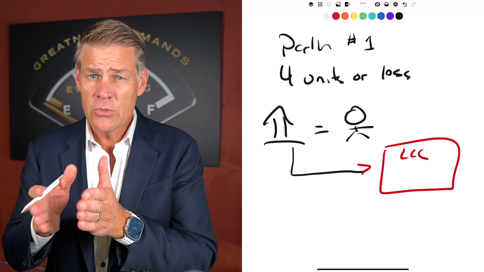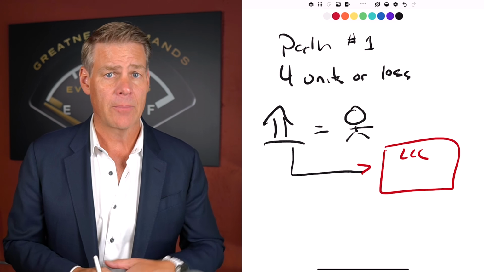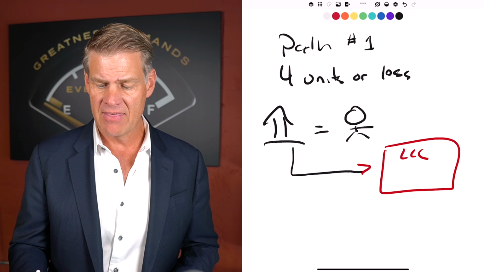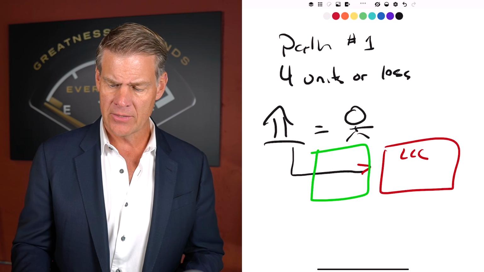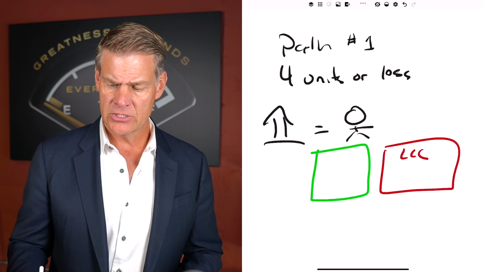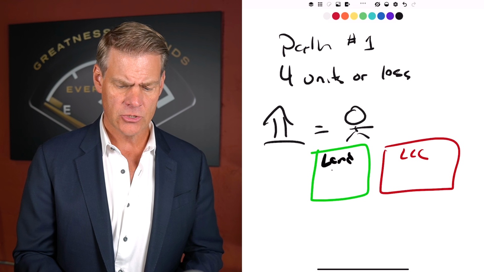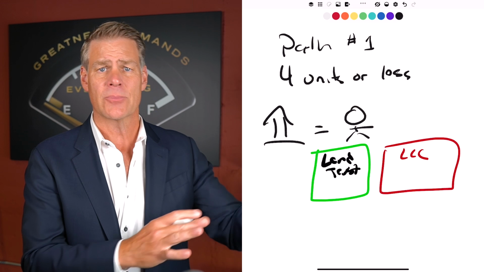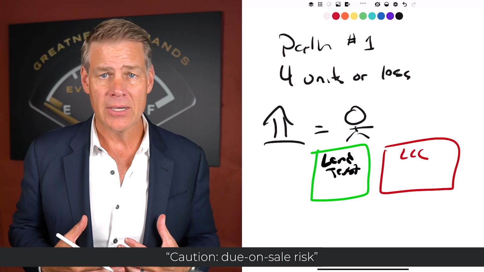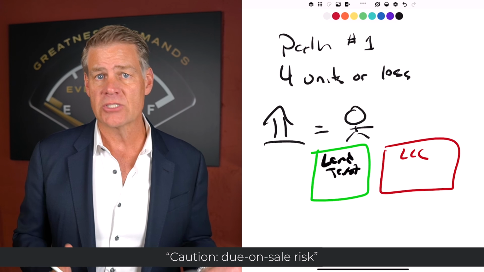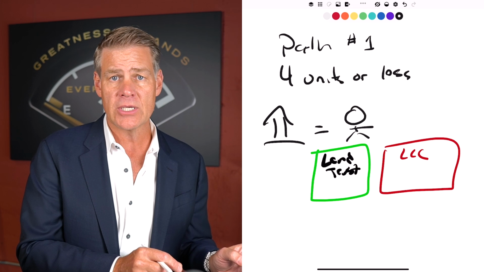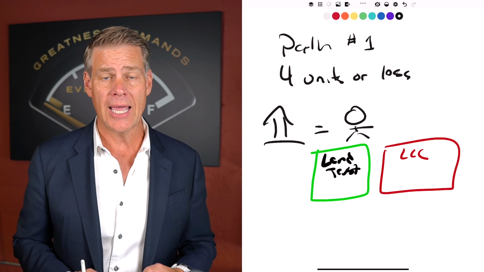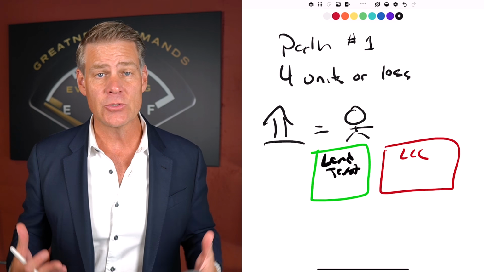Now, for you new investors, you have your first rental property, it's not held by Freddie or Fannie, then what you want to do is set up a land trust. So we're going to put another entity in place here, and this is called a land trust. All right, now a land trust, think of it this way, it's kind of like lender be gone. Hey, lender, I don't want you bugging me about a due on sale clause because you saw the property was transferred into an LLC. So a simple workaround that we've been using here at Anderson for over 23 years for our clients, I use it in my own investing to solve this one problem, is I use a land trust.